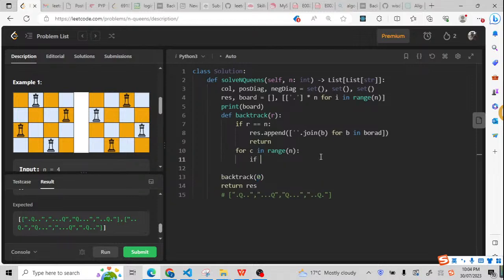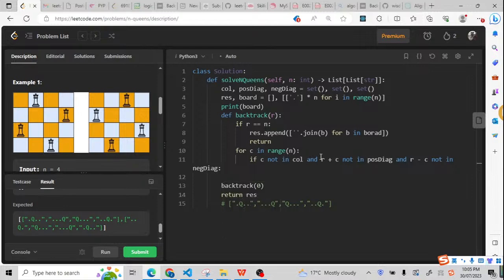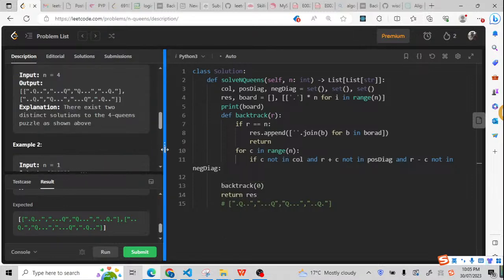If column not in column set and R plus C not in positive diagonal and R minus C not in negative diagonal, this means I can use backtracking, because it's not inside.